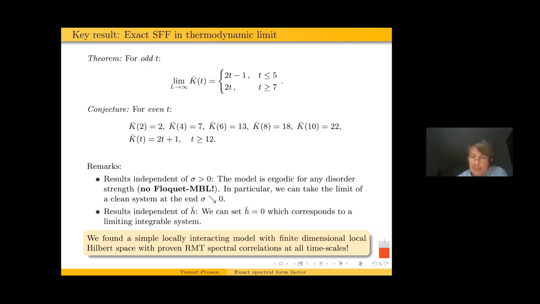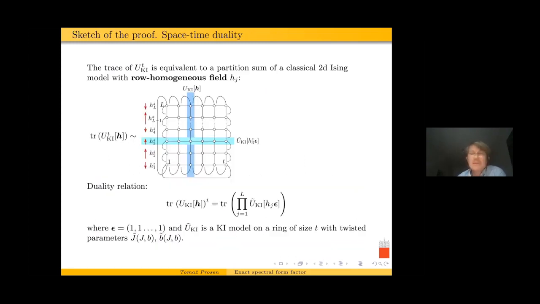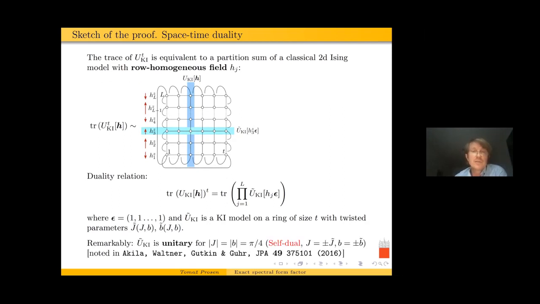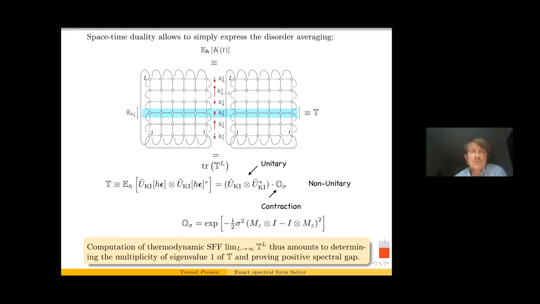Okay, now, how do we prove that? Maybe since I really underestimated what 20 minutes mean, rather than show you how we prove that for the transverse Ising model, I will just skip it and present a more general result, and then I will show you the key idea of the proof there. So let me just flash through this.